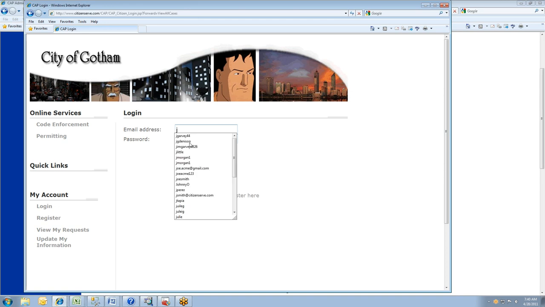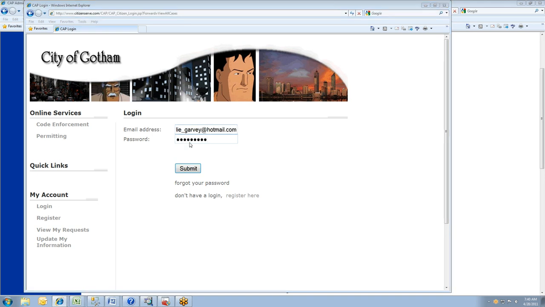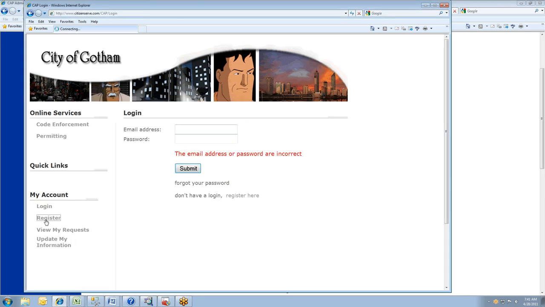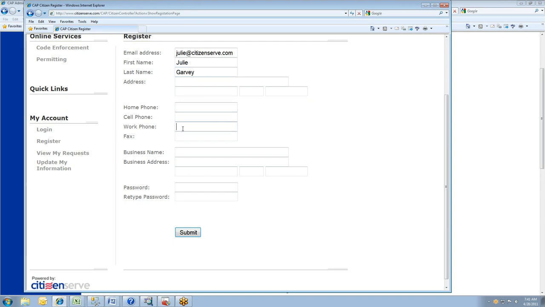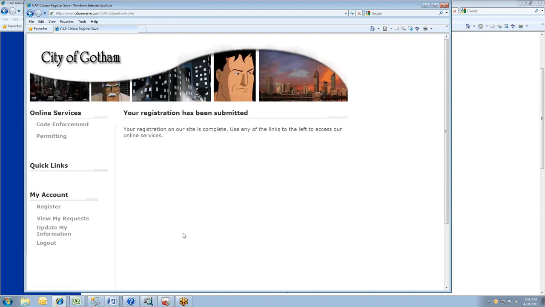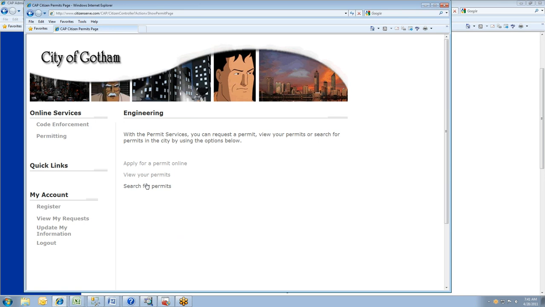I don't go in here this often, so I always forget. No. All right, let's register because I don't remember login. So I can register. And in the registering, you can put in what fields are required. You know, do you want to have them? They need to have an address or a phone number or first name and last name, whatever you want. Okay, so now that I'm registered, I can apply for permits, search for permits.